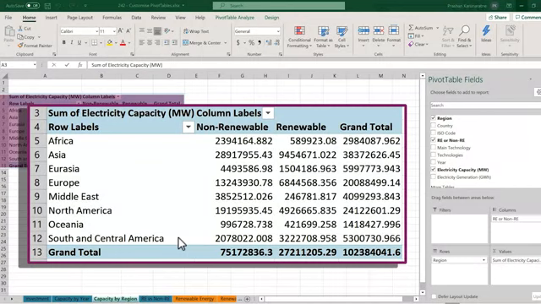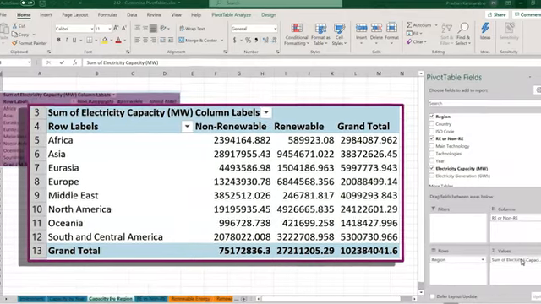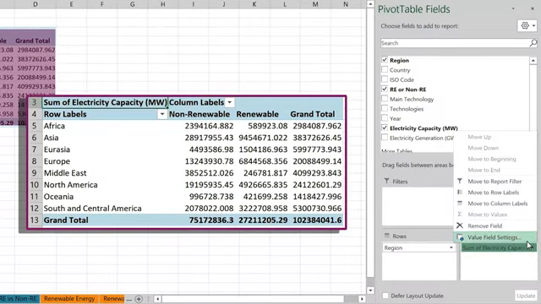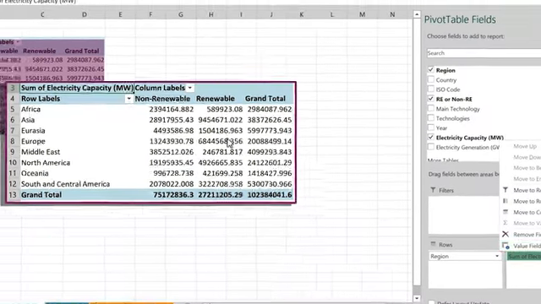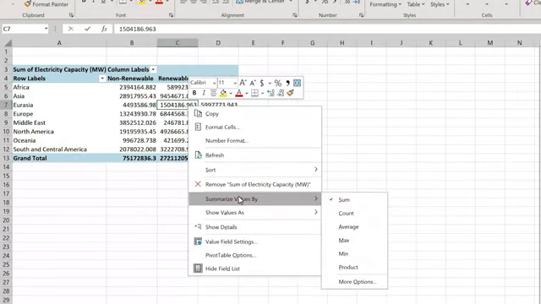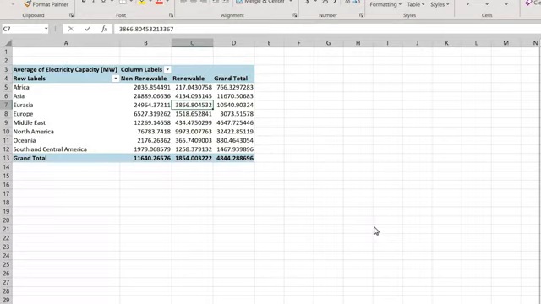So we're going to have to change our calculation. There are quite a few ways of doing this. If you come to the field in the values quadrant and click, you can choose value field settings. But if you come into one of the calculations themselves and right click, you actually get a lot more options. So that's what we're going to do. And if you scroll down to summarize values by, you'll see the calculations used most frequently, and there's our average.